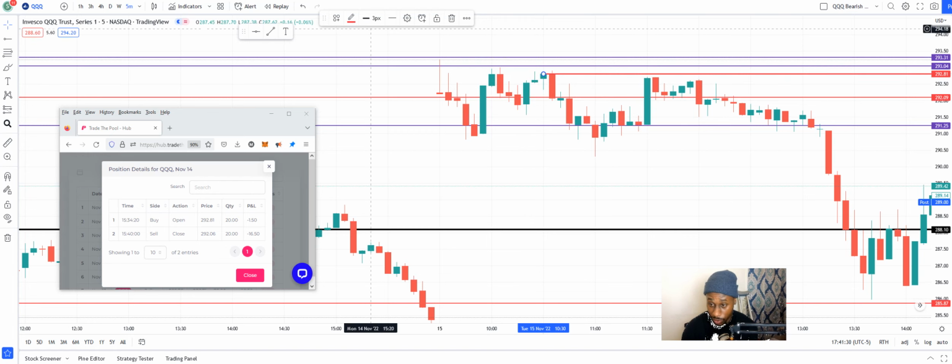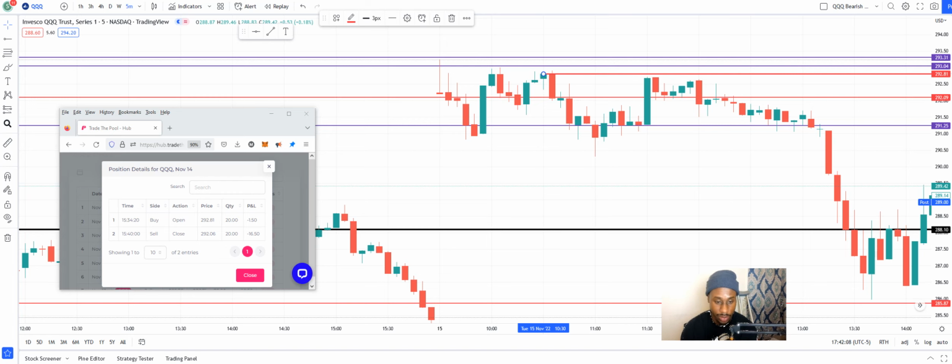So I entered for buys here. Reason being, I believed the candle was about to break above the last previous highs with strength. This was the open, and then it made a high, came back down, made a lower high, made a higher low, and then I was believing it would push up with strength. I wanted an early entrance on the candle to go into this area with profits, but that was just 20 shares, so I didn't want to expose myself to too much risk on the first trade.